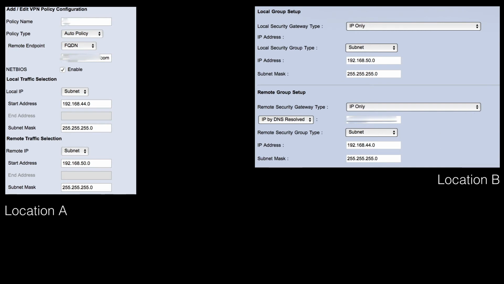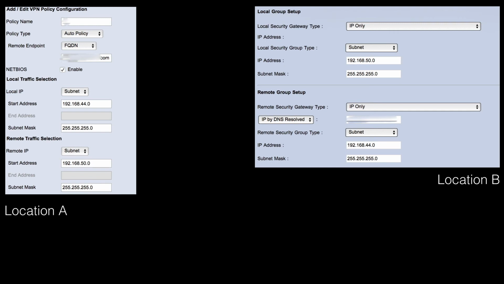On the RV042, if you use your dynamic IP plus FQDN name as identifier, the remote RV042 trusts it. If you tell it you are Microsoft.com and the other RV042 is expecting Microsoft.com, the remote RV042 is not going to try to resolve and confirm that your name is matching your IP.